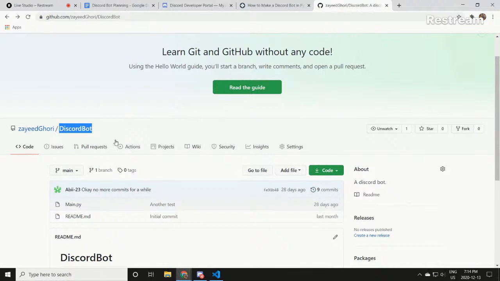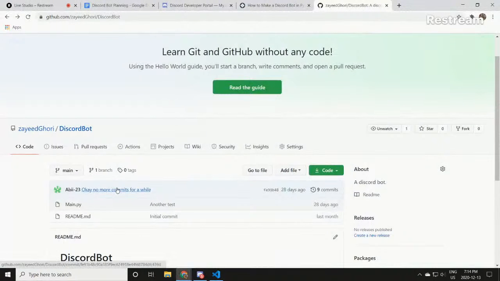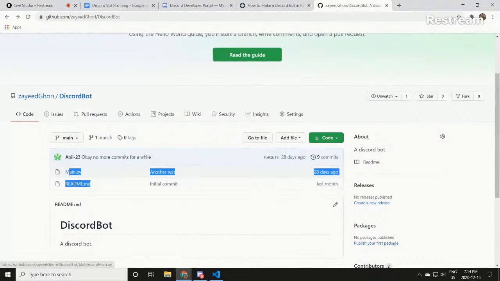So this Discord bot is the place. It's called a repository. This is where our main repository is. And whenever we edit something in our code, we can push it, or we can choose to edit it.